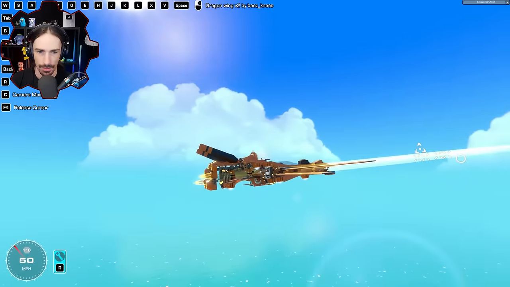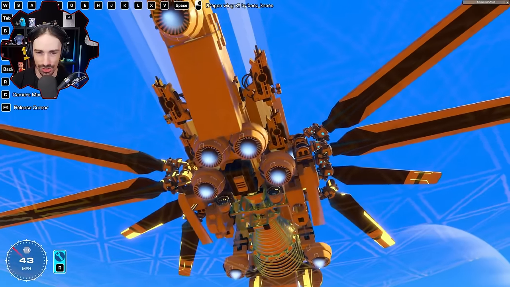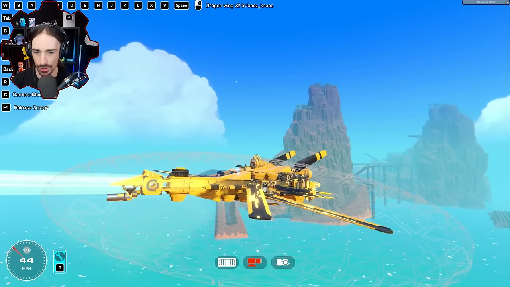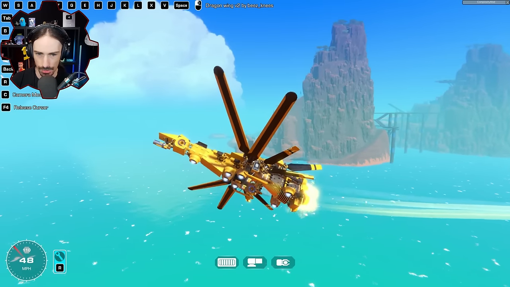All right, K. Ooh, we got a shield on this thing. A very subtle shield. L. Oh, are those lights? Just those lights? Okay. I mean, it's something. There's definitely more weapons to fire. Oh, X. There it is. That's what I was missing. I think those are all the controls.